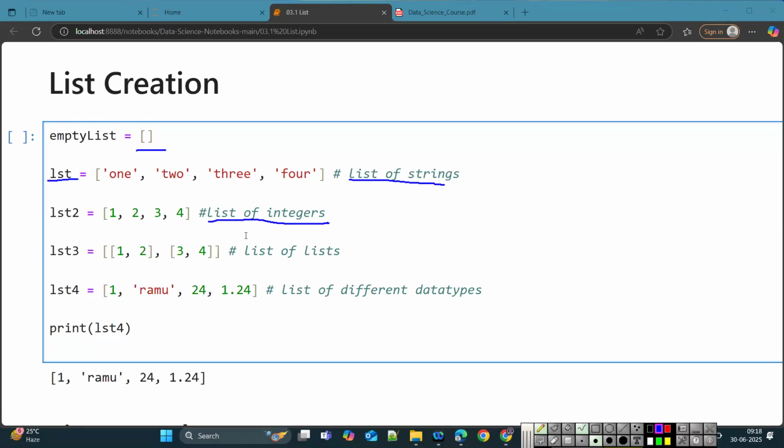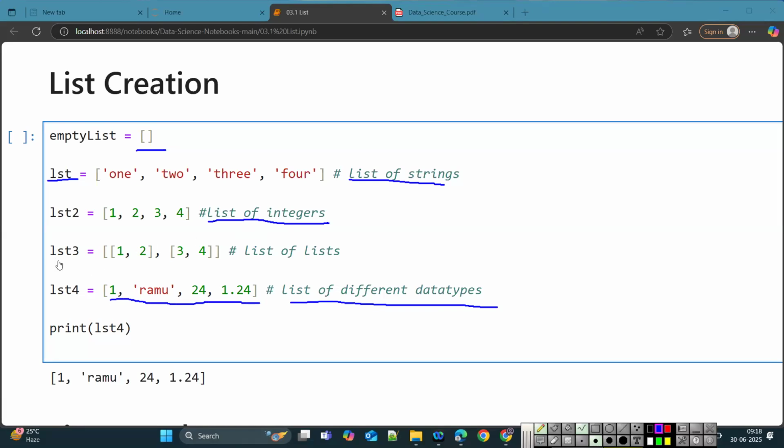Moreover, we can have multiple data type elements in a list. If you see here, we have int, string, integer, and float. We have a list of different data types. The list can have a combination of data type elements.